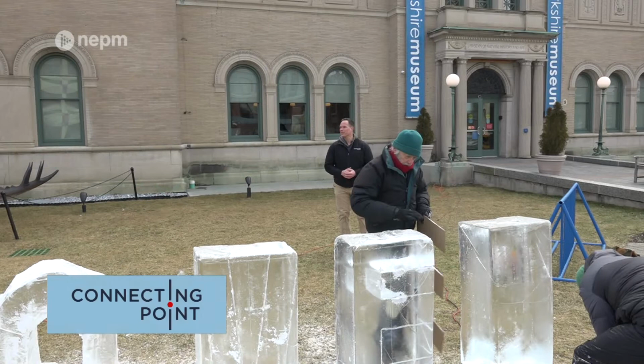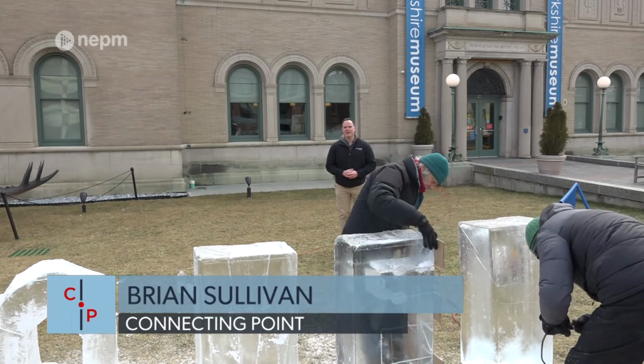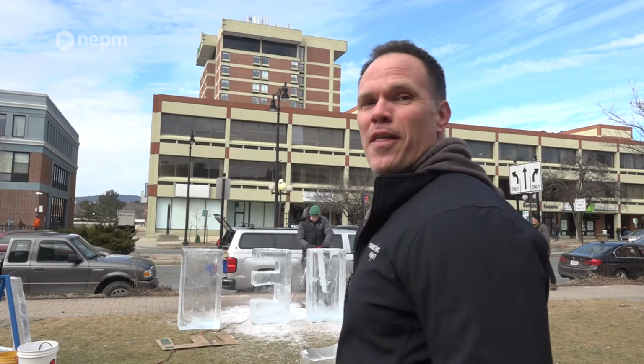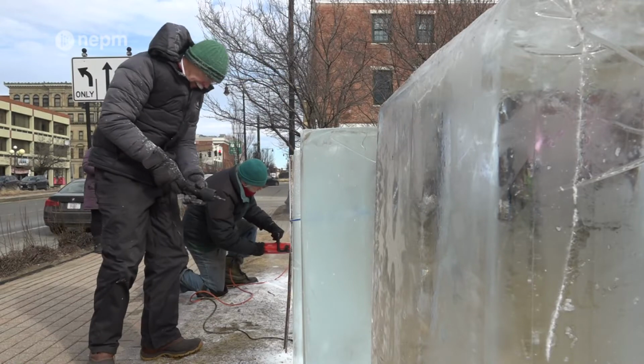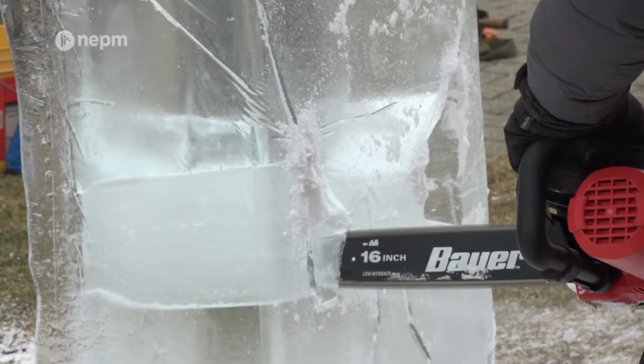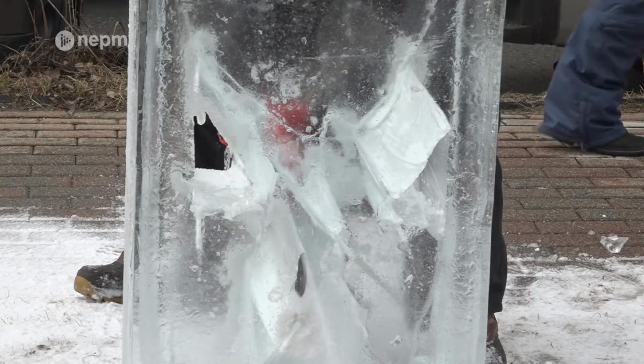The first day of spring is really just around the corner, but here in New England, most of the time, it's just another day on the calendar. The good news for the artists is these ice sculptures will probably still be here by the time the vernal equinox rolls around. That may be a bit of an exaggeration, but with a pending snowfall and cold temperatures in the forecast, that prediction might not have been too far off the mark.